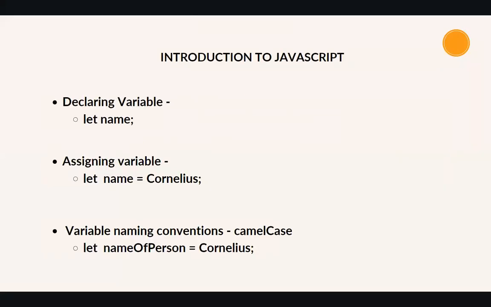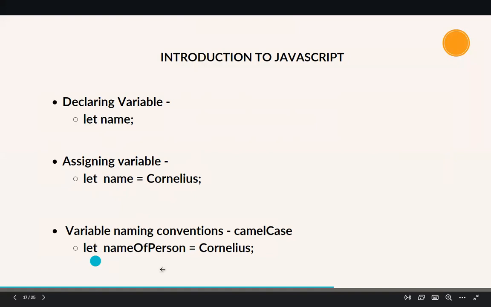Okay, so just to reiterate what we said, we declare a variable by using either let or const, and this is the variable. Now, when we're assigning a variable a value, this is the initializer. This is what you want to call your variable, and the right side is the value you are trying to store into it. An example is let nameOfPerson equals Cornelius. So I'm storing this value in nameOfPerson, so every time I use nameOfPerson, it will refer to Cornelius unless I change it.